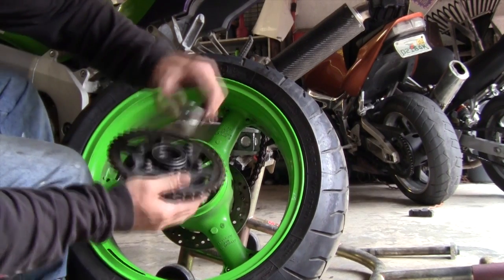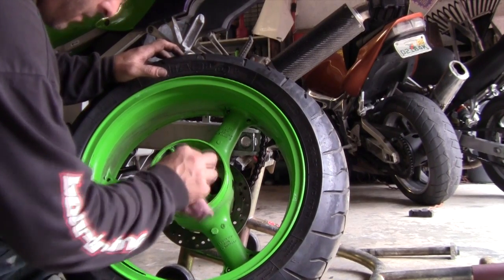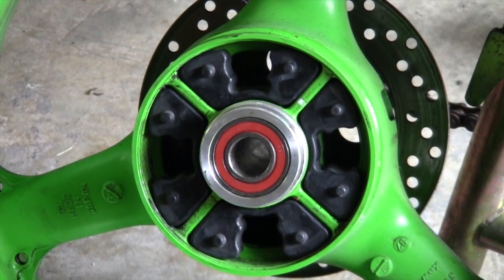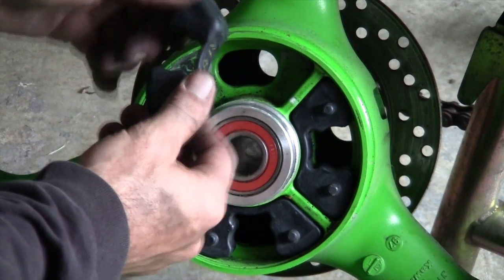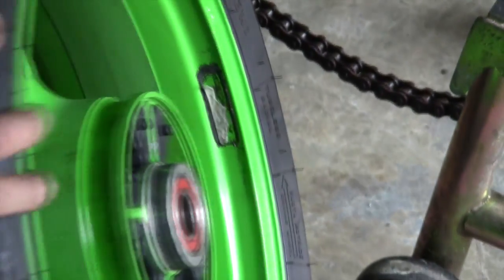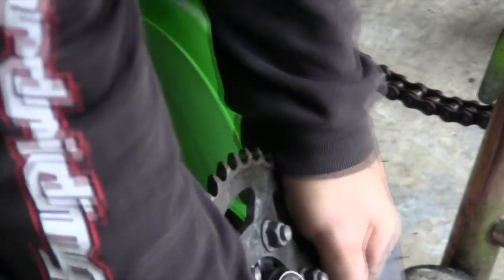Grease up your bearings in here. I already did it. You see I have the tit sticking out. Any distance between here and the sprocket edge is going to cause you issues with the brake rotor. You want to have it nice and tight. No play no more.